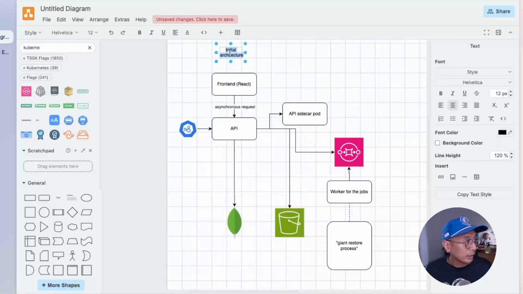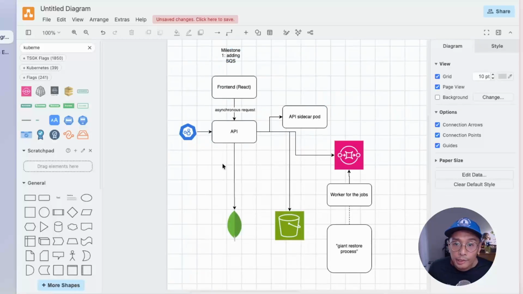So this is now milestone 1. Glossing over some minor details, the front end more or less stayed the same. We had to make some UI updates to support an asynchronous flow. There were some toast notifications in the front end that we added saying, hey, your job is being enqueued. There was some nice language that we added to it: your site is being enqueued for restore. Here's another toast: your site restore is complete. And you got that in a nice notification bell in your dashboard.